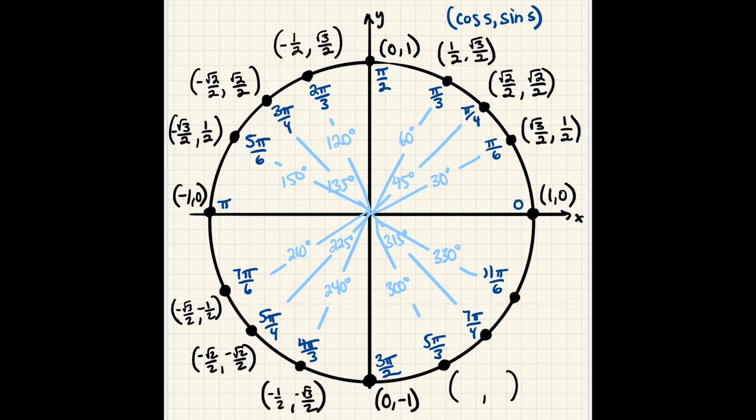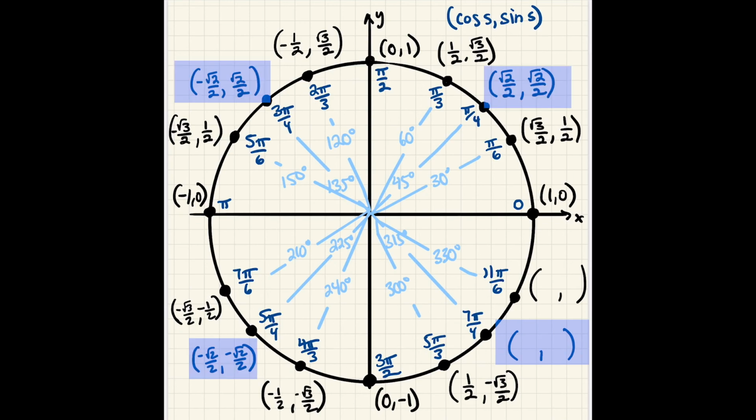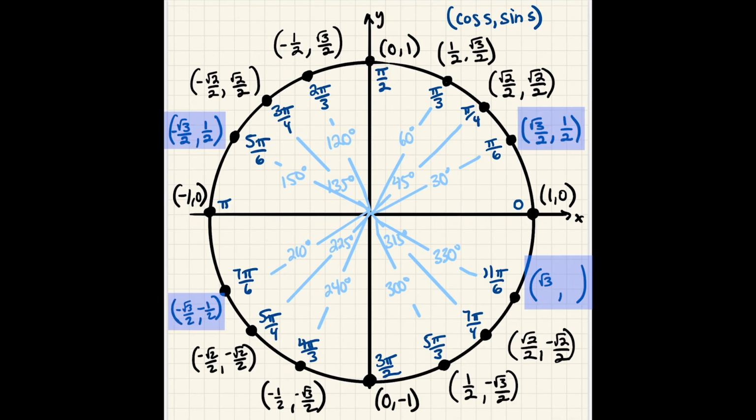And finally, we'll label these coordinates, and then we're done our unit circle. So 5 pi over 3 is part of the pi over 3 family, so it's 1/2 and rad 3 over 2. But y values are negative in the fourth quadrant, so this is negative rad 3 over 2. 7 pi over 4 is part of the pi over 4 family, so it's rad 2 over 2, rad 2 over 2, except the y value will be negative. And 11 pi over 6 is from the pi over 6 family, so we have rad 3 over 2 and negative 1/2.